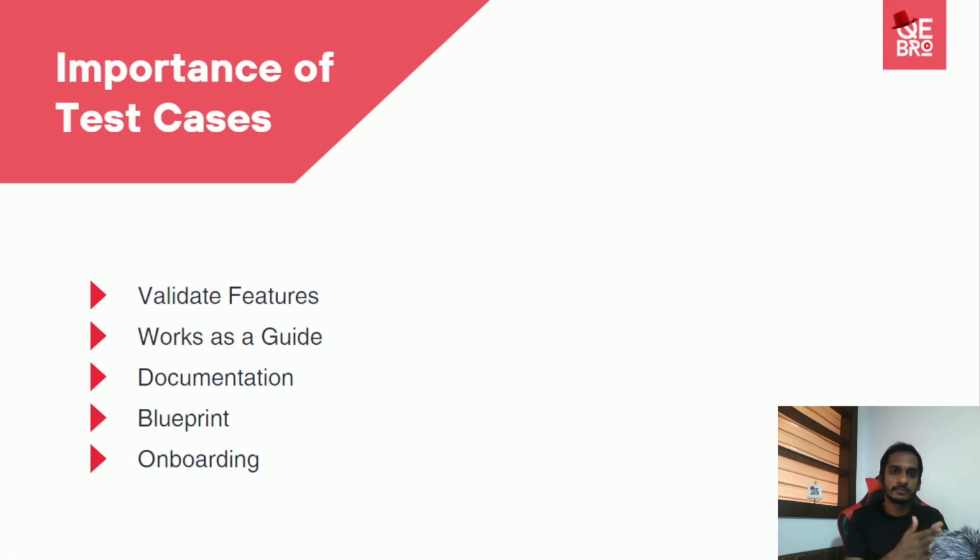So we have the actions and then we have the results. Even a new tester who joins recently can simply follow the given steps if the steps are clear. If we have everything in place and if the test case is written in a clear manner, then even a new tester would be able to follow these steps and get the result. And then he can easily verify what he got versus what was expected, whether it's similar or not.